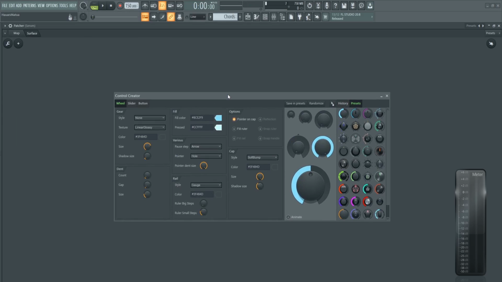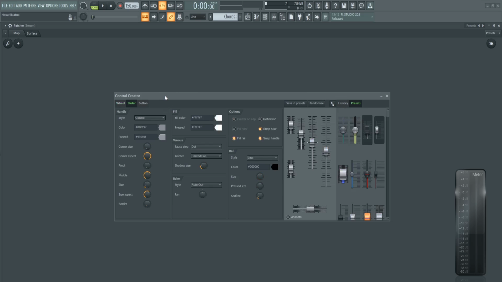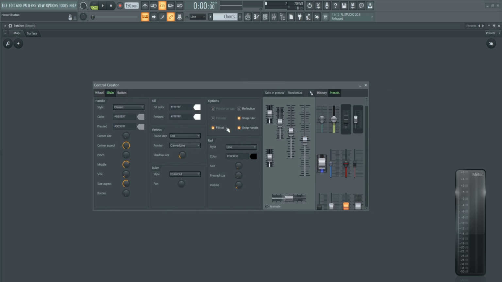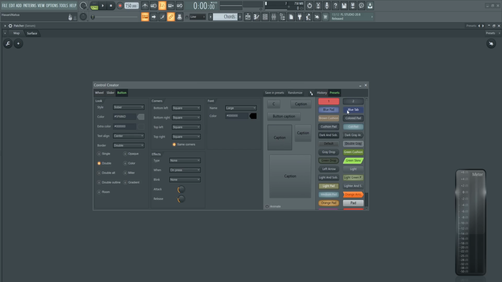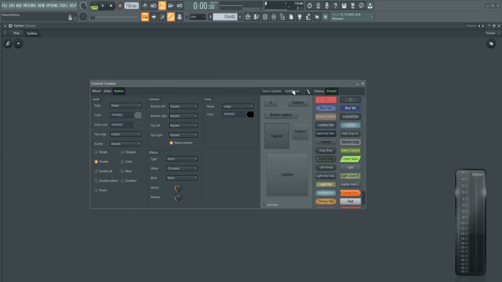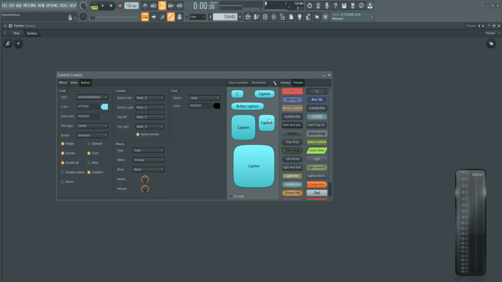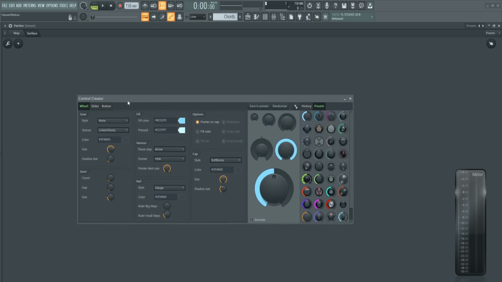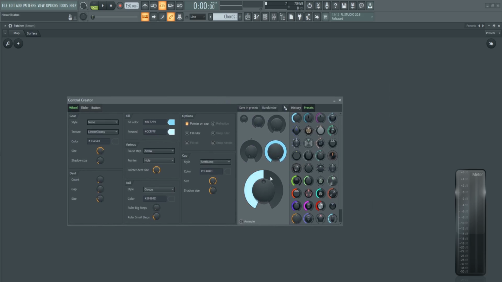And as you can see here, you can literally do whatever you want, change the color of the knob, the size and style of it. At the top left corner you can switch to the slider. Same thing here, you can change everything you want, and same for the button. Which is pretty cool is the randomize button. And if you do use some of the random controls, don't forget to save the preset. Okay, so for myself I need a knob, so let's take this one.